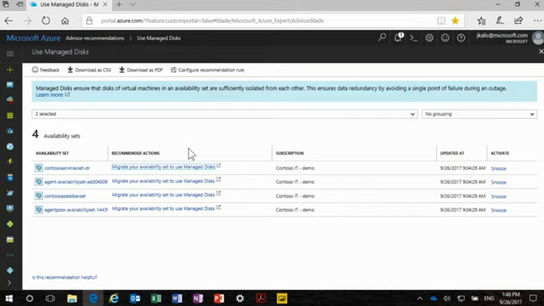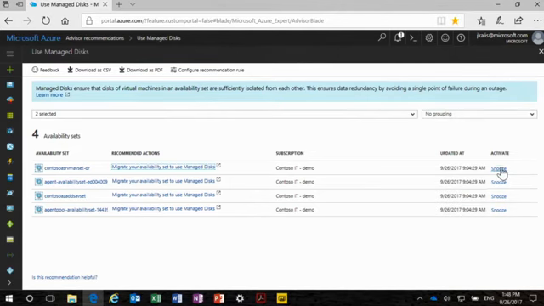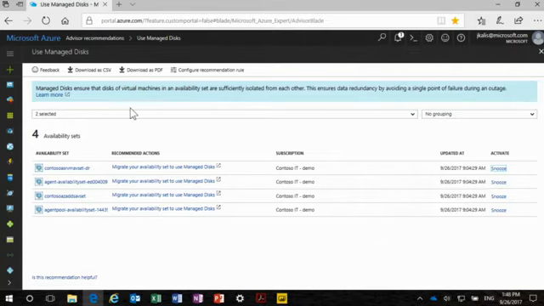Now, what you may have noticed here is the snooze button on the right-hand side. What the snooze does is allow you to postpone this recommendation by a couple of weeks. Why? Well, for example, you are ready to roll your environment from proof of concept into production in a couple of weeks, and you want to snooze this recommendation until then. Of course, there is a way for you to filter for all those snoozed recommendations.